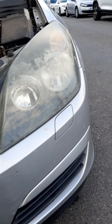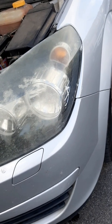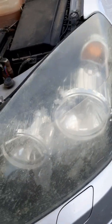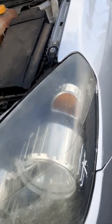A Vauxhall headlamp, which is very deteriorated. It's probably as old as the car, which is knocking on a bit, since it's very cloudy. Some of that is on the inside, but you can also see, if you look closer around the sides, there's actually stress marks in the plastic. There's nothing much we can do about those.